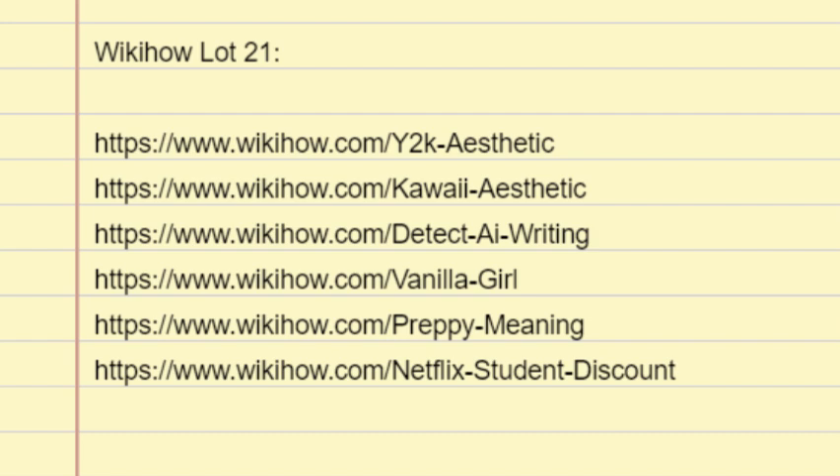Number 3: Wear and carry trendy accessories. While you can be preppy without keeping up with all the latest trends, a lot of popular trends happen to fall under the preppy aesthetic. For example, Stanley cups are trendy in general and very popular with those who enjoy the preppy aesthetic. Charm bracelets and friendship bracelets, evil eye anklets, and heart-shaped sunglasses are also really trendy.